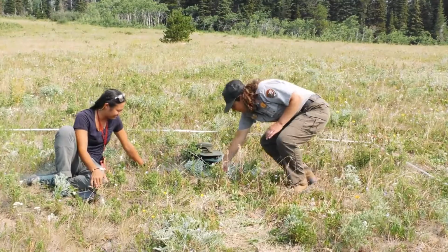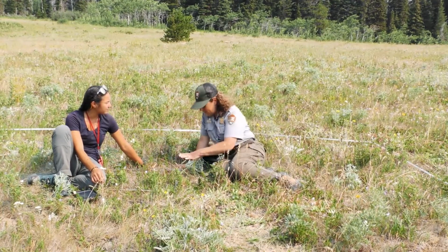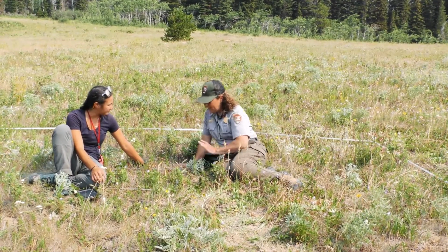Well, I'm excited to kind of get my hands dirty, and now we have our plot set up. I'd love to get in there and just see some of these awesome grasses. And you also record forbs or wildflowers as well, right? Right. That's right. Wildflowers, any species of plant that we find. Okay. Let's go do it. Let's go into the plot. Oh my gosh. Now I am in the larger plot, but I see you have this little frame.